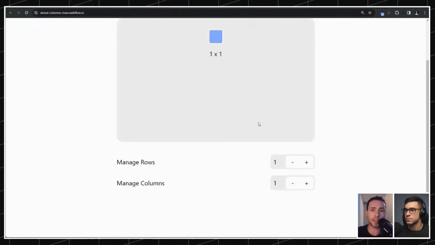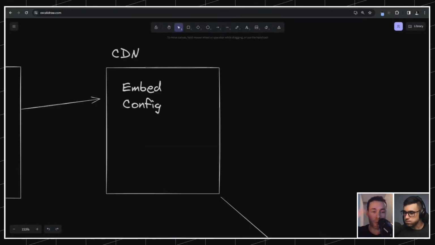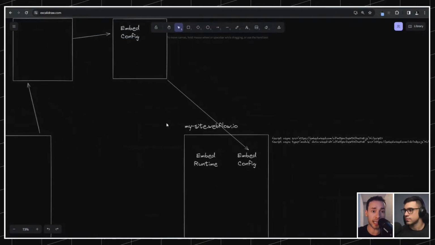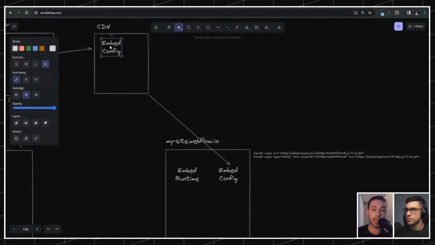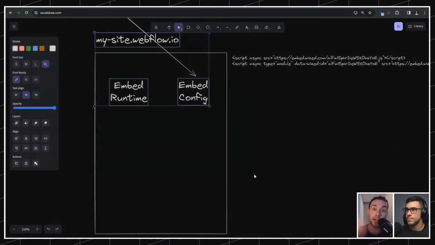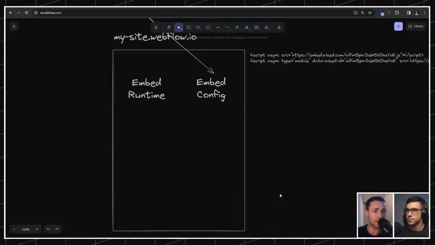So it's very fast to do it, and we've done it in a way that it's async too. So it's not like it blocks the whole page until everything is loaded. This was one of the major changes that I implemented in Embed 2 when we made the whole redesign of Embed 2, and it's that everything is async. So Wized knows exactly how to wait for the config to be loaded, and then how to wait for the runtime to be loaded. And once everything is loaded, it starts implementing the functionalities, even if the page hasn't finished loading completely, which makes it very fast to start.